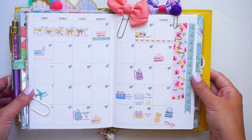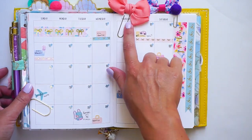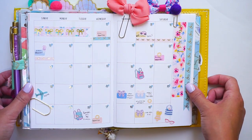Okay, that's everything all filled out. I do think this came out really cute despite not having too much to work with. I did grab a Blush Bow Boutique and a peach palm to pop on there, and that is everything.